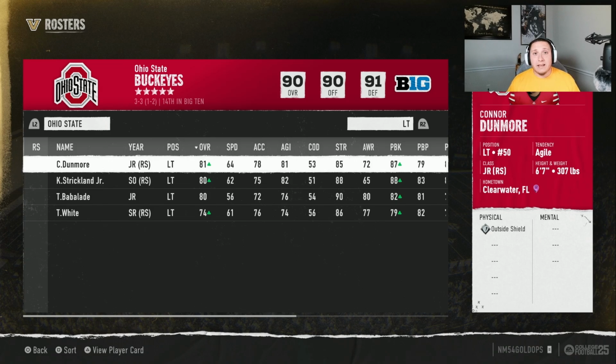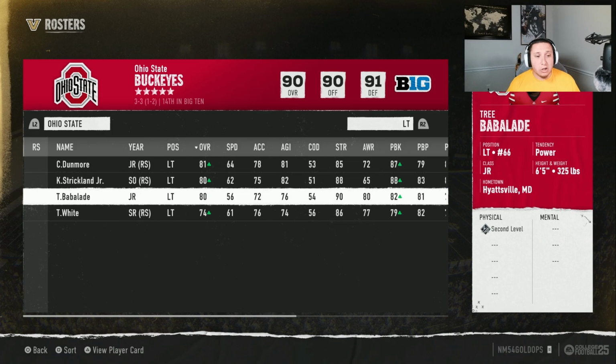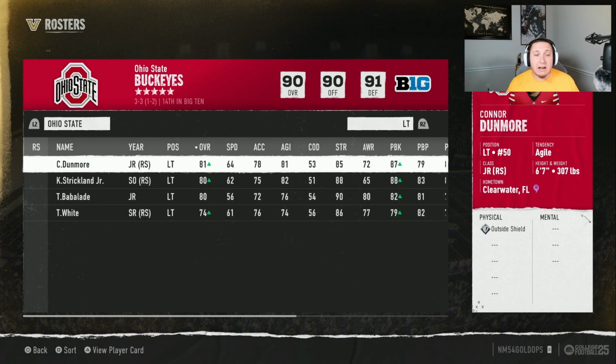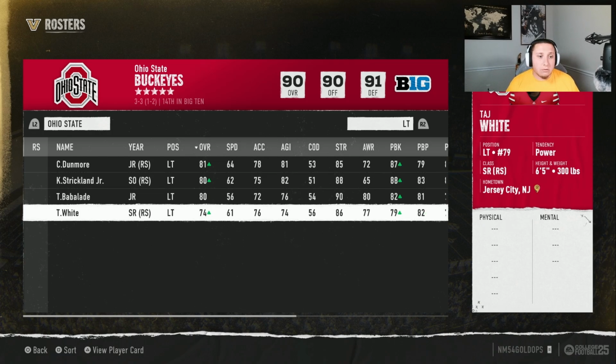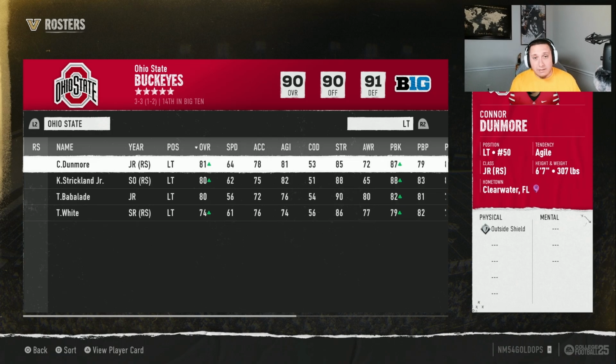But with that being said, I'd like to hear down in the comment section below, is there anything you guys focus on differently with the offensive line? How do you handle offensive line recruiting in College Football 25? I tend to recruit heavy on the offensive line to try to find better development trait players because I do feel that getting a good balanced offensive line and having the right guys in the right positions makes a massive difference within the game. I'm curious to hear your thoughts on that. Do you feel the same way or do you feel differently? Leave that in the comment section below.